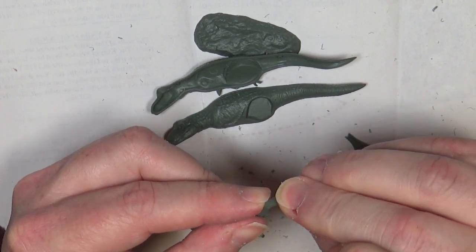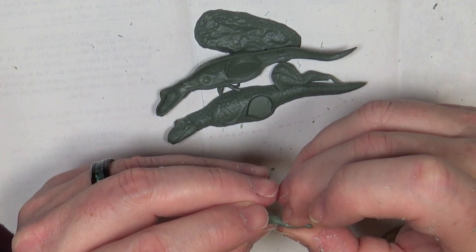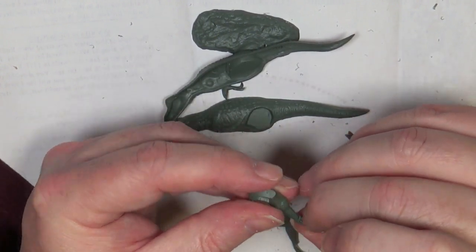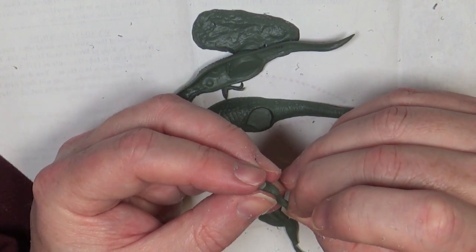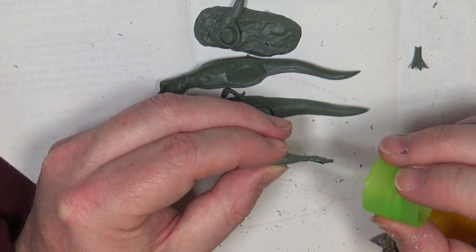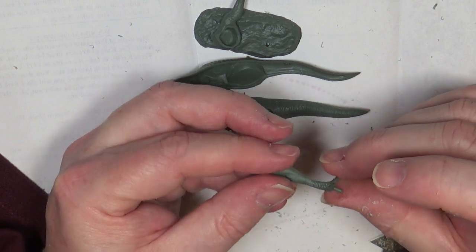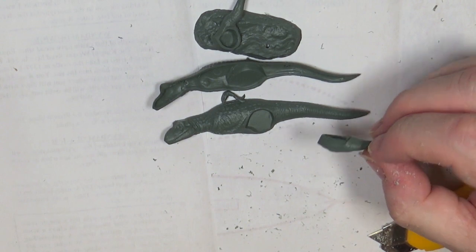I think I have put these on the wrong legs. No, I haven't. I got it right first time. This is, as I say, because I didn't check the numbers of the pieces that I was removing. Once I cut them all out, I didn't know which number was with which particular piece, and that caused me some issue. But this one doesn't have the best fit. Now I've pressed it in a little more, yeah, it goes in really well. I just haven't pressed it in far enough, and that's what confused me. So there we are.